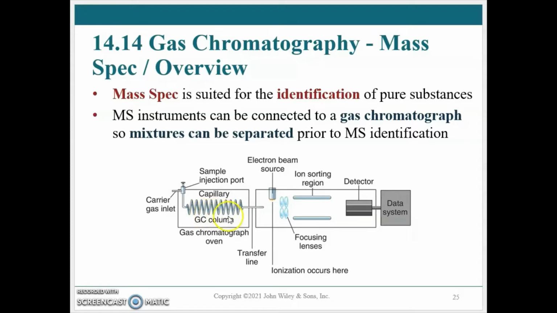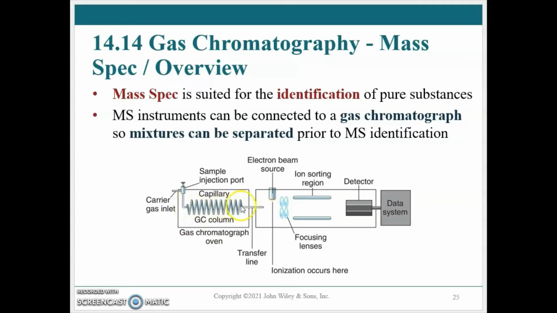You can think of this in its simplest conception as a boiling point separation. You have a heated oven, a sample, and the analytes in the sample must be volatile. That's a requirement for gas chromatography. The sample as a liquid or a solute dissolved in a solvent is injected. This oven can be held at a constant temperature, or the temperature can be programmed to follow a gradient to bring the highest boiling components off more quickly.